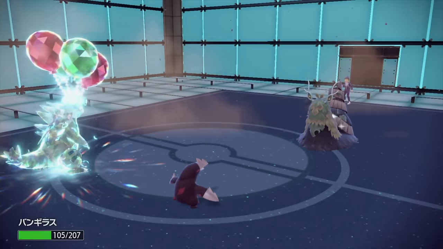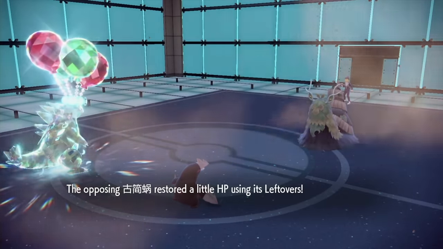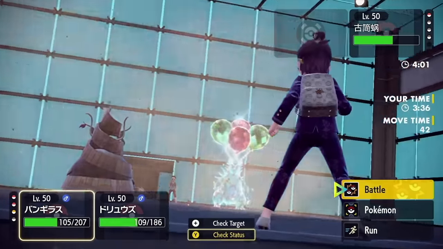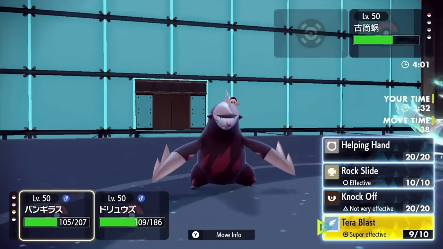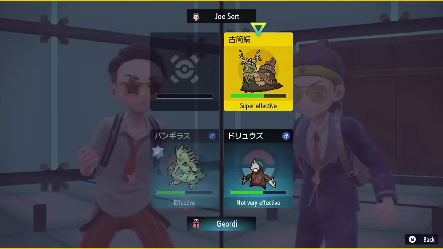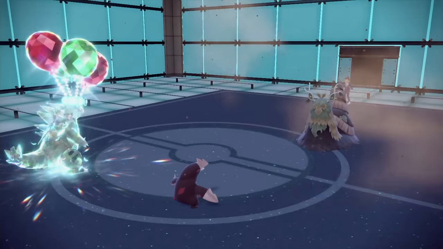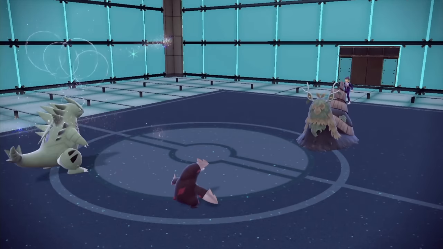I think I go for Rock Slide for the flinch chance, even if High Horsepower is stronger. High Horsepower is... Bounce in it? No. No, Rock Slide is actually slightly stronger, huh? Tera Blast is by far my strongest move here, though. So I'm gonna Tera Blast, and I'm going to Rock Slide. I could Knock Off to get rid of the Leftovers, but it doesn't matter. They cancel the battle. They know they can't win.